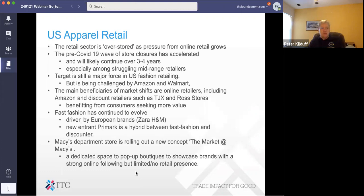So moving to retail, the big issue with retailing is about it being overstored, with the steady encroachment of online retailing. I remember 20 years ago, they said, okay, online retailing's here and it's going to kill brick and mortar retailing. Of course, that hasn't been the story, at least until now. But it has been growing steadily, and of course, COVID-19 gave it a huge boost. In fact, the biggest pressure on retailers has been their business model with long supply lines, huge inventories, and then serving consumers that are not sure if they want to buy more clothing or would rather go out and do something.